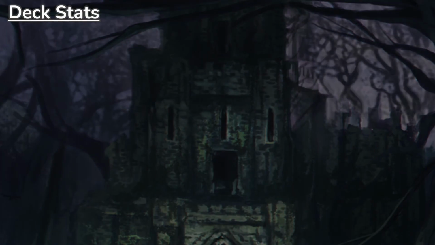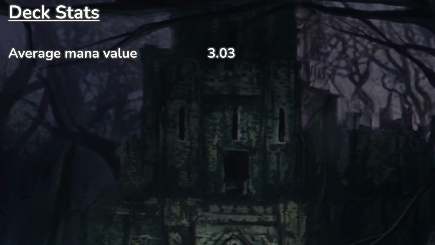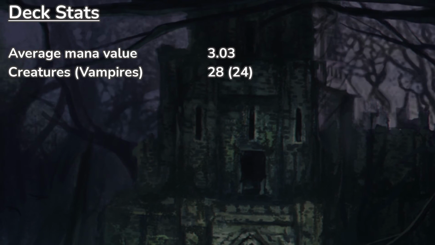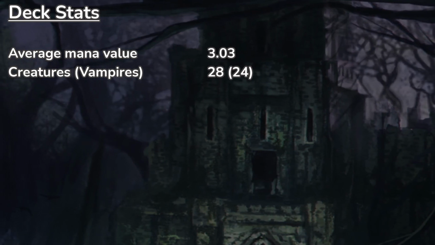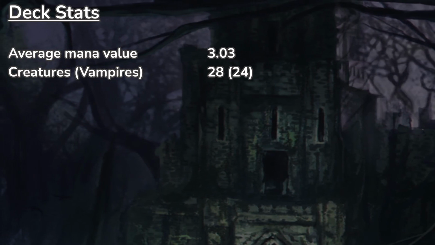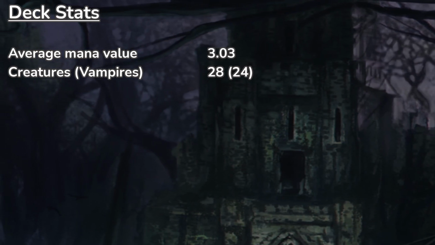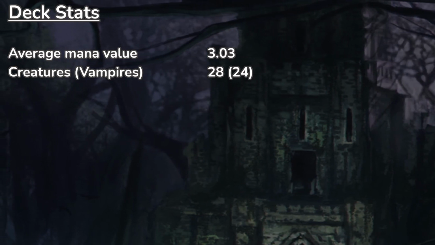Alright, deck stats. This Nihiloor Vampire Tribal deck has an average mana value of 3.03. We have 28 creatures, not counting our commander, and of those, 24 are vampires. Now, in most tribal creature decks, you'll probably want a few more than 24 cards of the tribe that your deck is built around, and that's honestly part of the trade-off that we make with this deck because we aren't just vampire tribal, we're also stealing our opponent's things, and we're playing with a blink sub-theme, so there just aren't as many deck slots available for vampires.